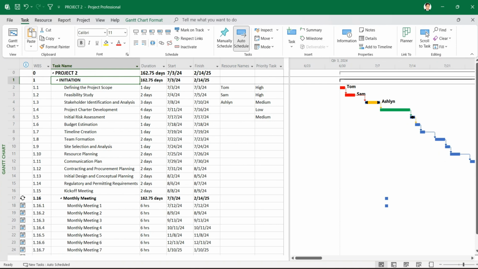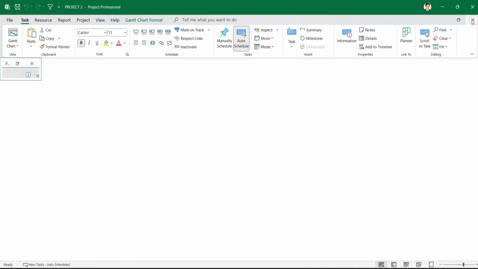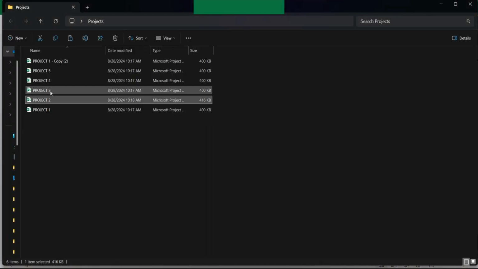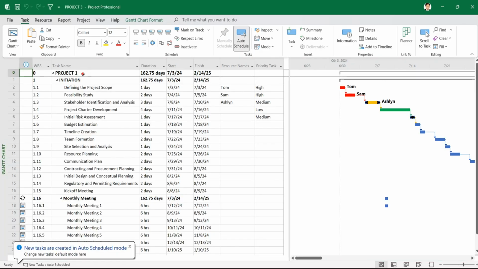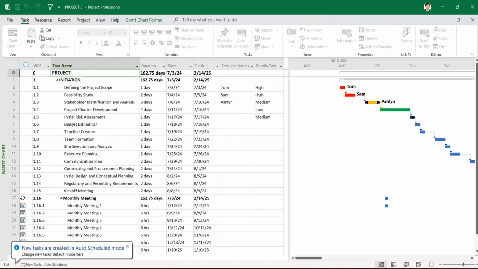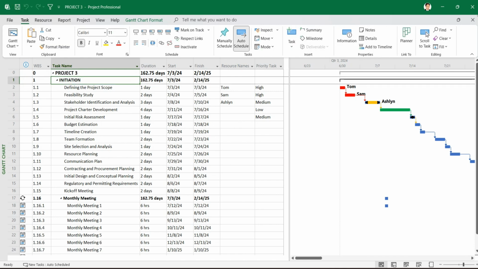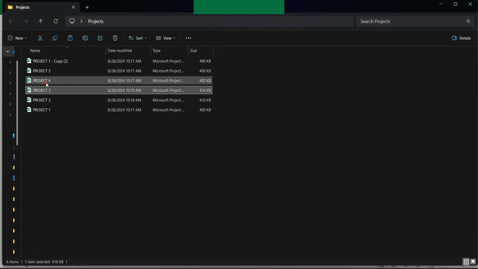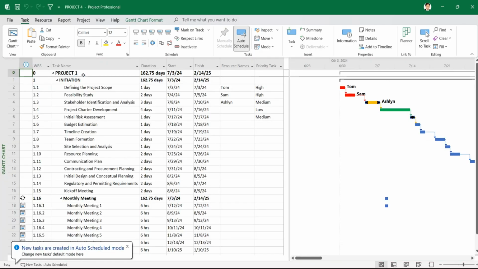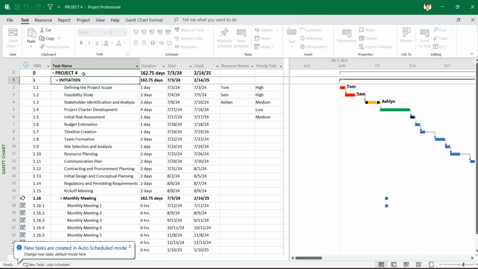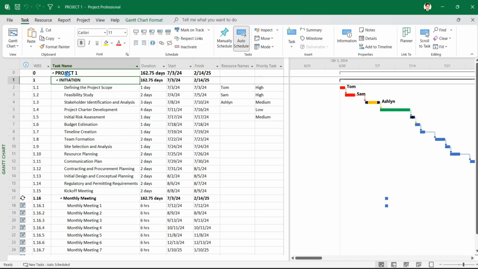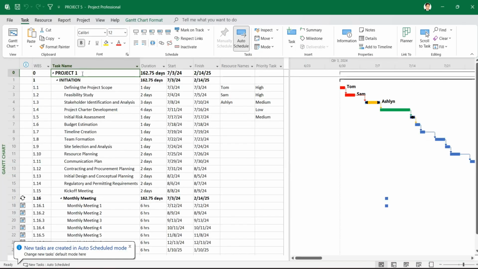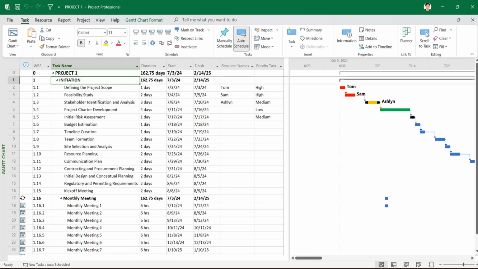So save and close from here so that the application won't get closed. We'll open the third one. Just name it 3 and save it. Make sure it gets saved. And we will do the same thing with project 4 as well. This is where we are, 4. And the last one will be the 5. All right, so we have these 5 projects ready.